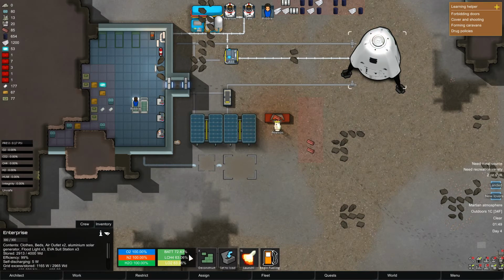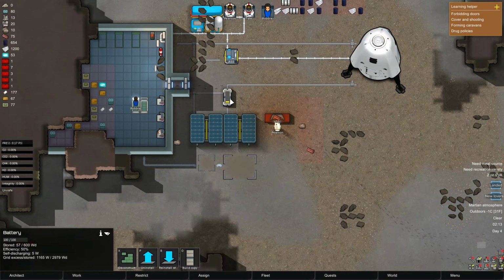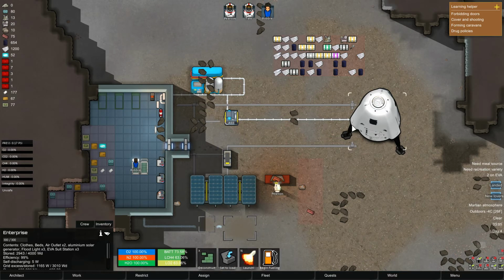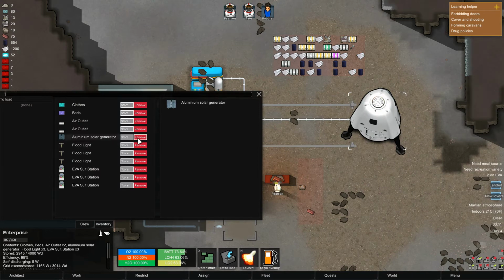Want to check the batteries. So now that we've put an additional solar panel in, the batteries on the ship are actually rising. The battery itself is rising, so yeah, we need to have additional. Might actually look at putting in another battery as well. No battery, another solar panel. And put it probably down there. Let's do that. Okay, move that one.